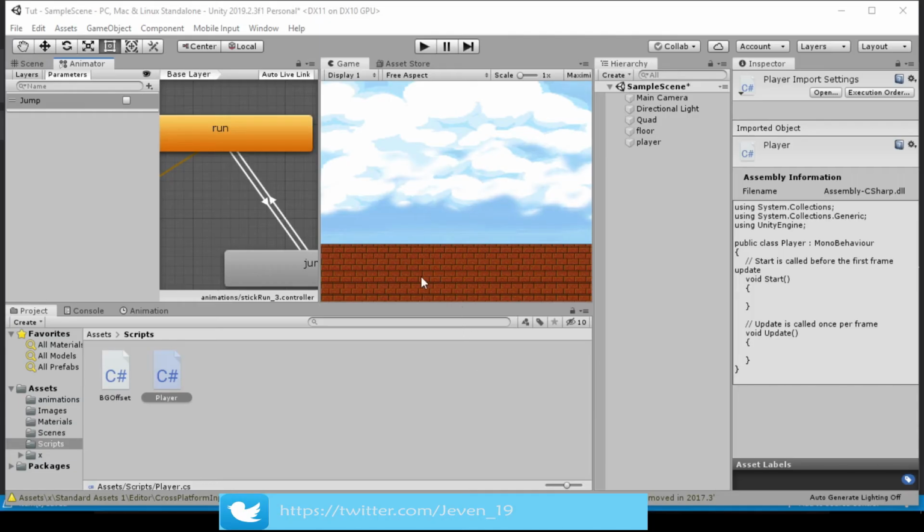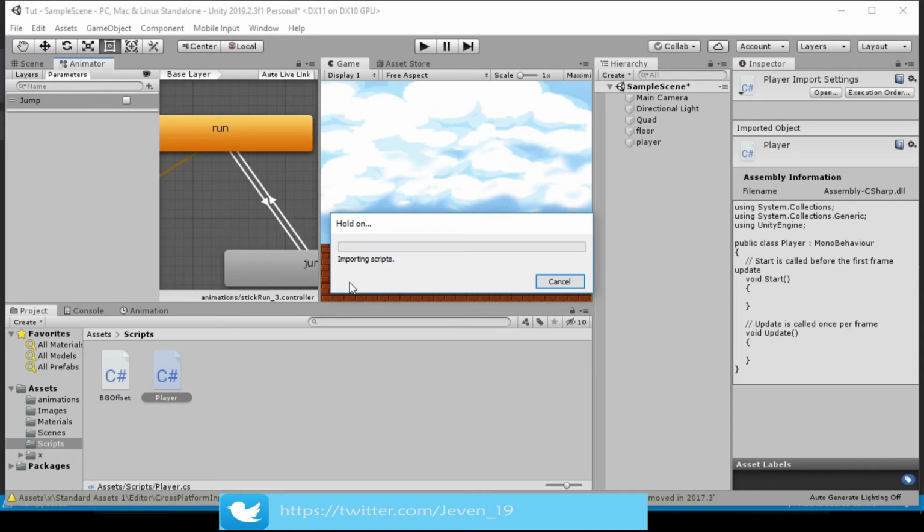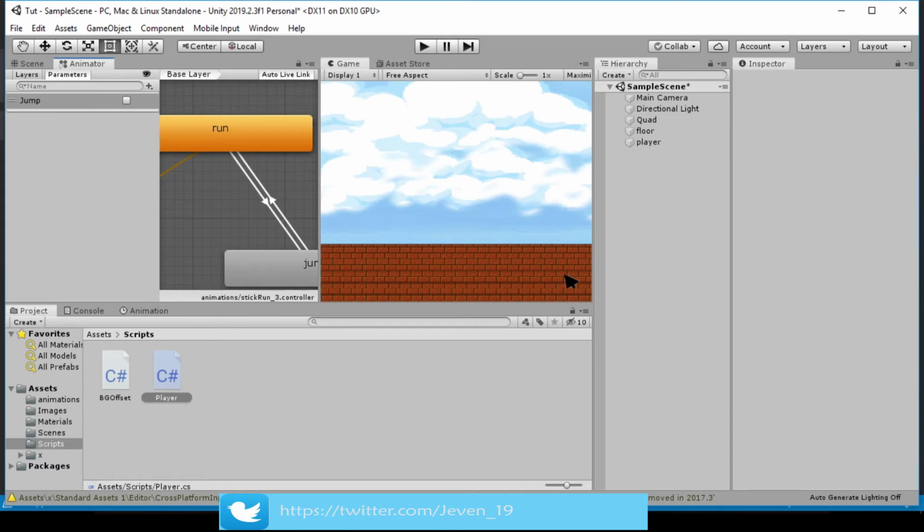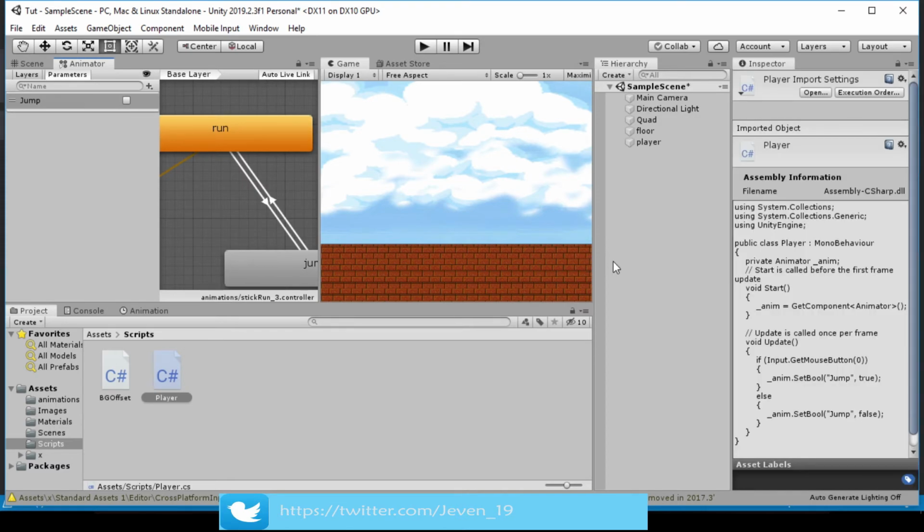So let's go back to Unity and wait for it to compile. With this done, I can go ahead and drag my player script onto my player game object. So that should do it.